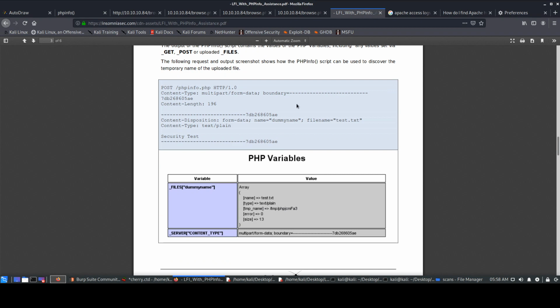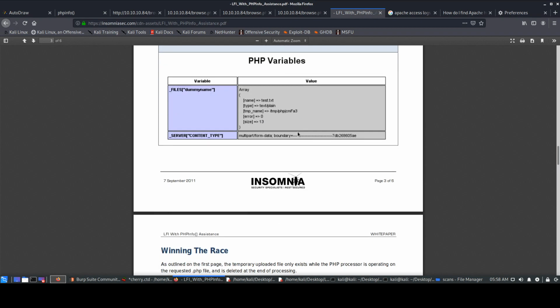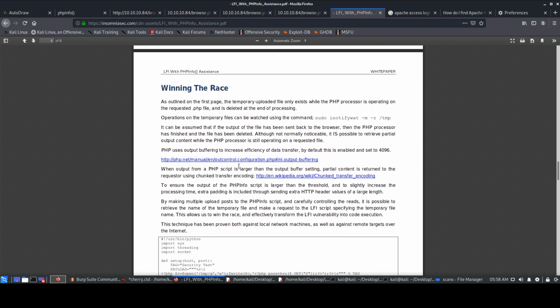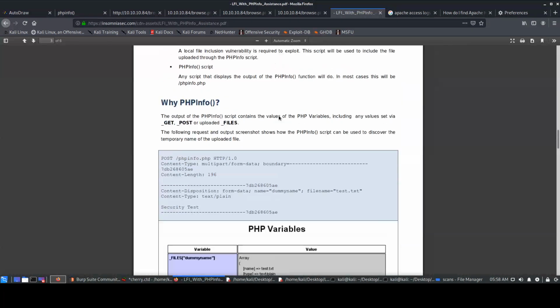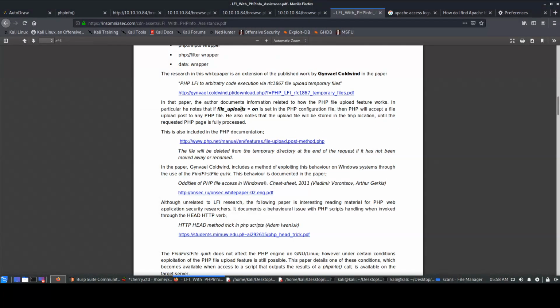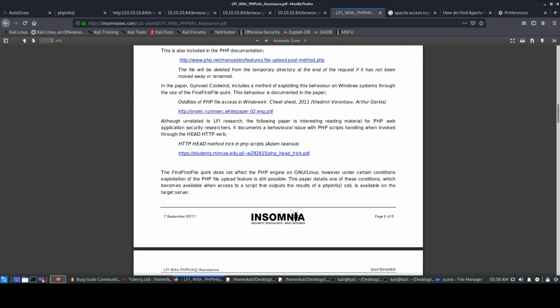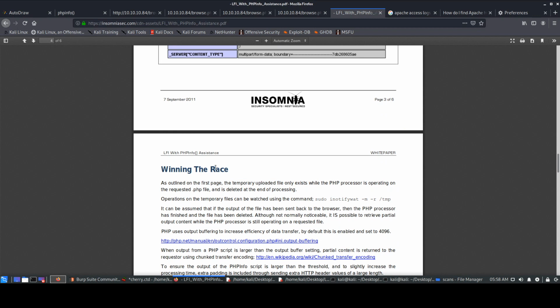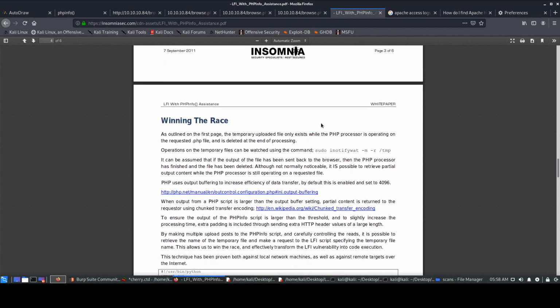I just thought that it would probably not be the actual intended way. Okay, so if we look at this, in short, this particular exploit says that when this upload functionality is on, if we look on top, it says if file uploads is on, so it can go through this entire document. But what it does is, it has a race condition.